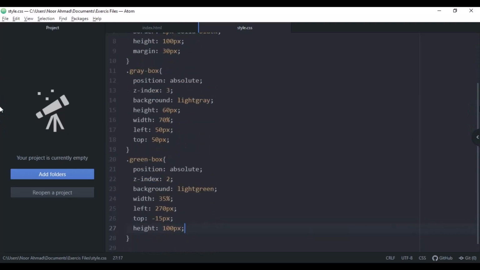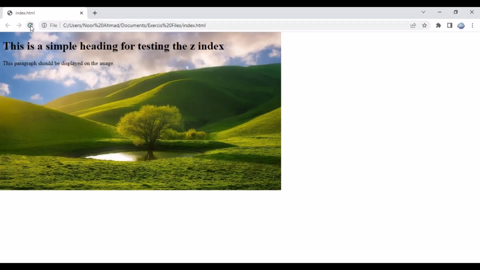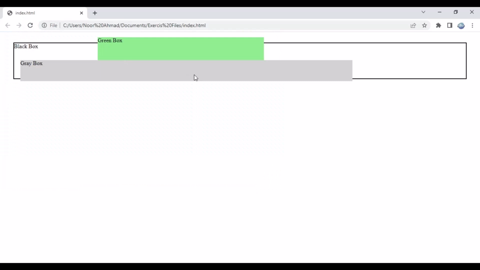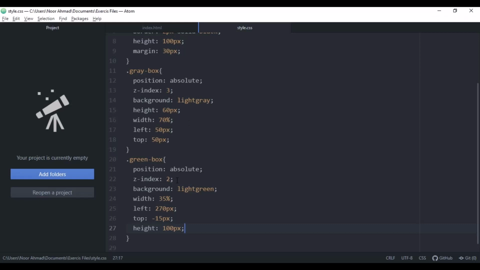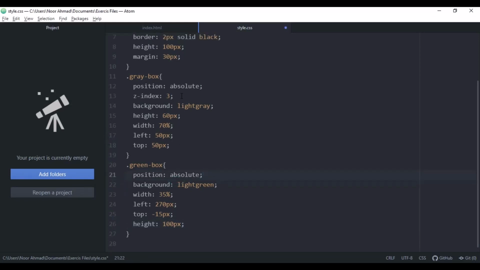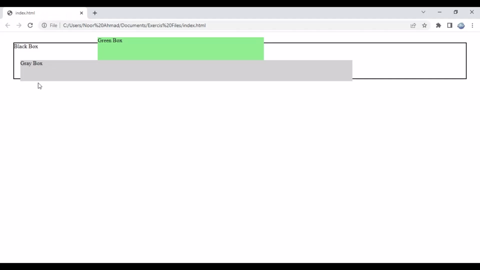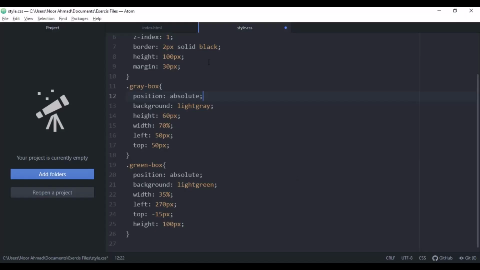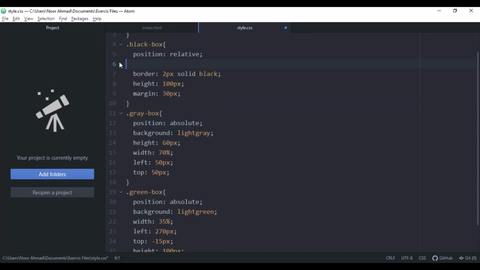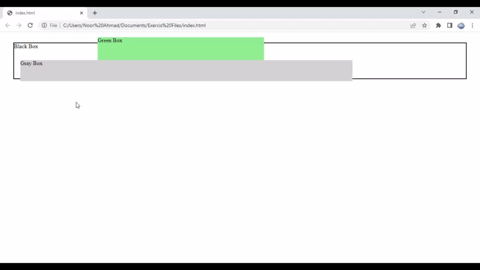Now here I'm going to show you the uses of the z-index. So now let's refresh this. As you can see, these are 3 boxes. First I'm going to remove the z-index from here. First let's check. As you can see, everything is in its correct place. So now let's remove the z-index and let's refresh the page and check how it looks. Save this and let's refresh. As you can see, the third, which is the green box, is over the gray box.